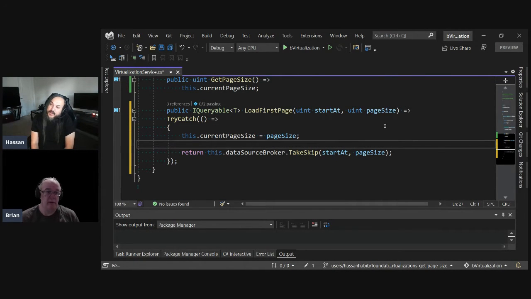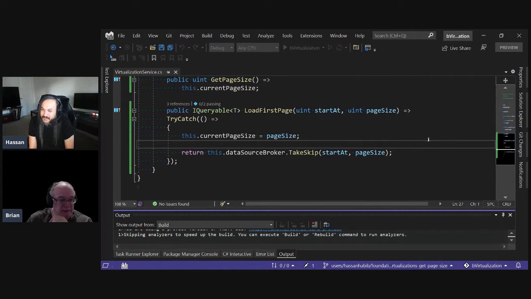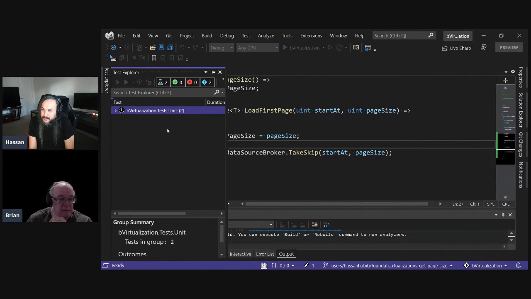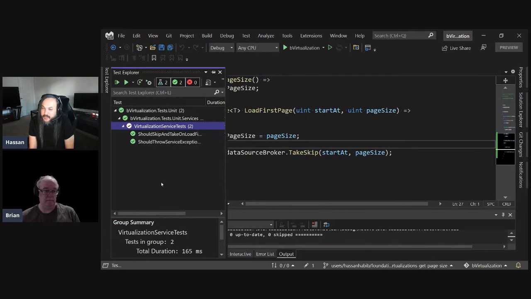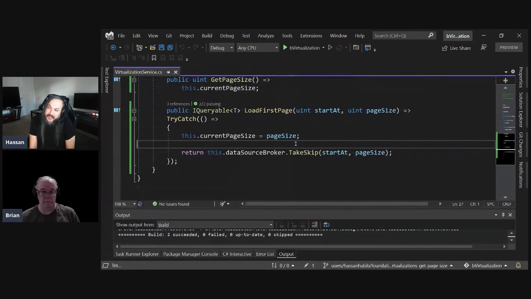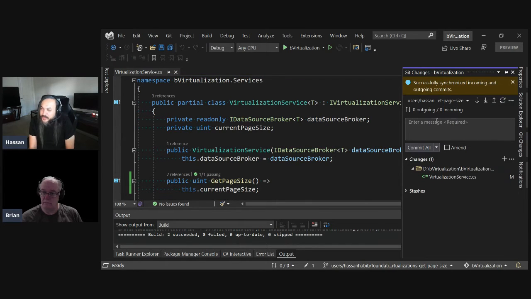Okay, that should make the test pass. Let's see. I hope so. Here we go. Nice. Now this time after you commit this one for passing, you're going to give me a failing test. This time we want to do something very similar, but for get current position. But let's just commit this one first.